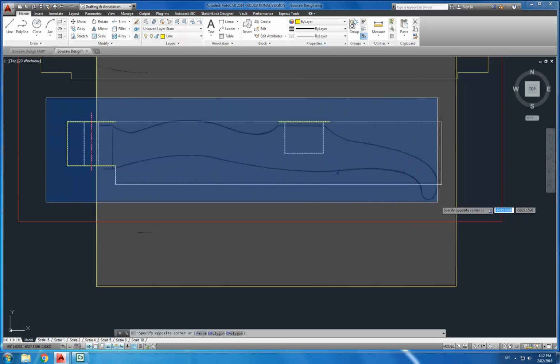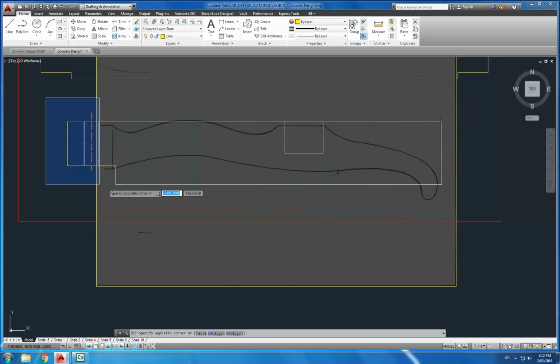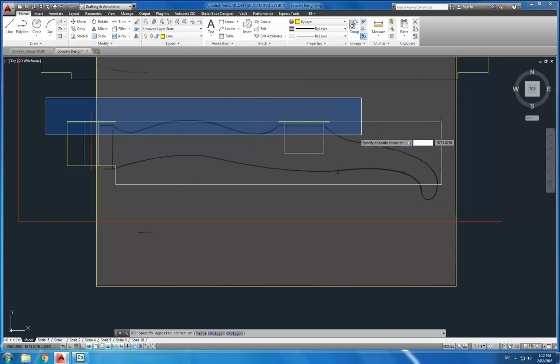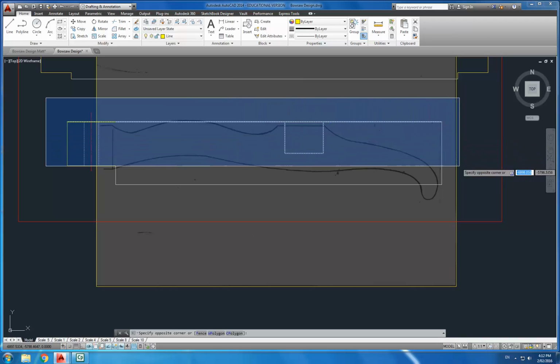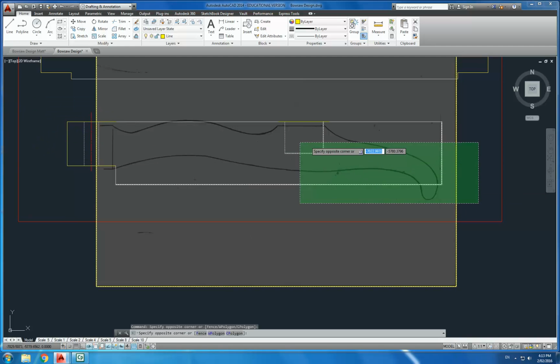Now to finely tune move it, if you click up the top left here and then drag down, there are two different boxes when we click and drag. There's the blue one, which will only select an item if you totally encompass a line. See, it won't select this white line because it's not encompassed, but once I go all the way across, it'll select it. Pretty useful tool. And if we drag the opposite direction and the green select box comes up, it'll select anything it touches. So we can see just there.